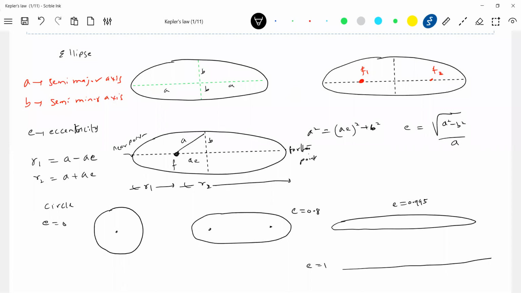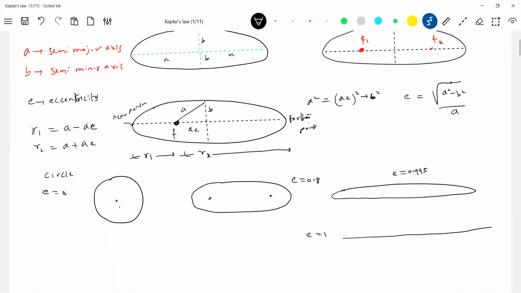I will be discussing some problems like this, some application problems. So let's have a background. The value of e matters a lot here. The value of e will determine the actual shape of the ellipse. So what is this ellipse? It's a special case of a circle, to be frank. So this is a circle, e equal to 0. e equal to 1 will become a straight line, and for the value of e between 0 and 1, the ellipse is going to have different shapes. So when we are discussing some problems, sometimes we'll get an ellipse like this.